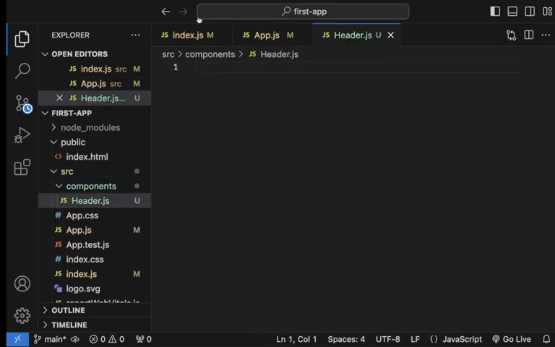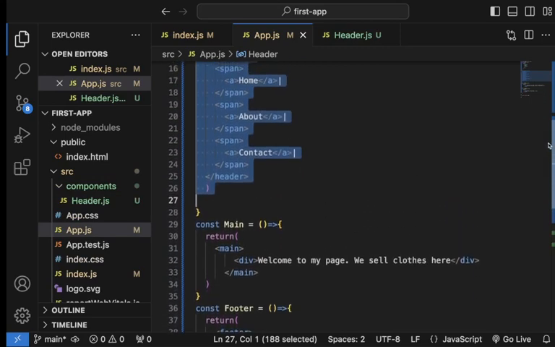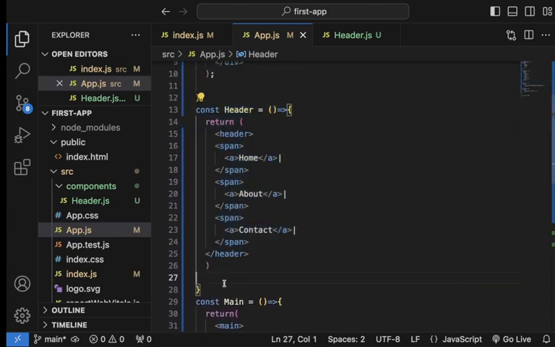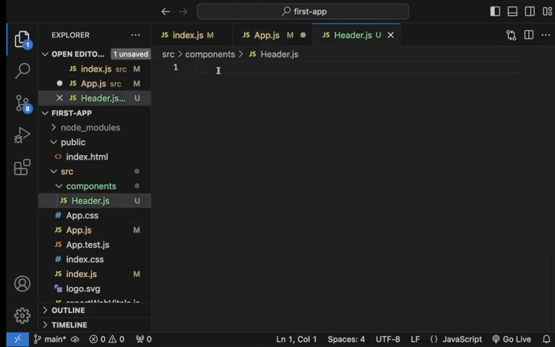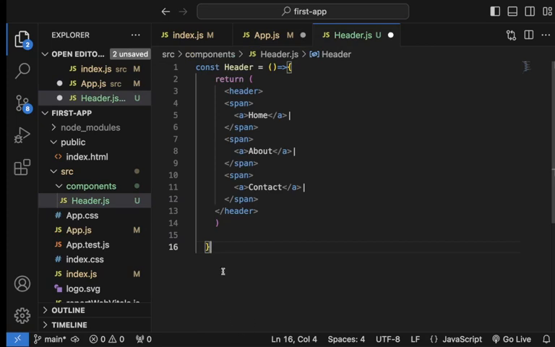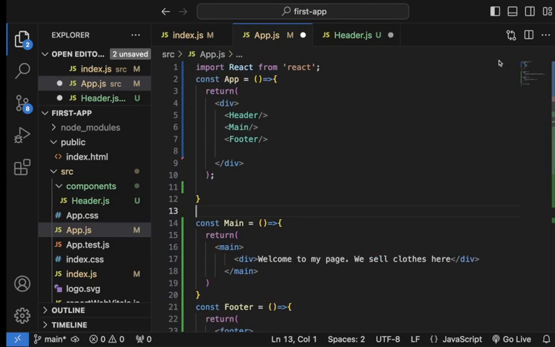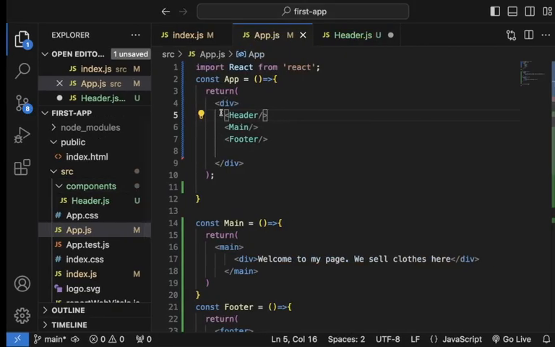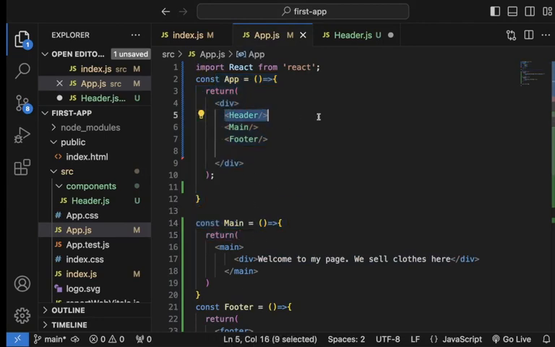So if I come here now, I can create one for the Header.js. So you come here and you take this, where's the Header component? Okay, yeah, this is it. So I just cut this one out of this place, like this. Cut it out. Come here, paste. Now we need this inside this, but of course, if I run this code, my code will not work because this Header is no longer here. My application will break. It's not working because it can't find this Header in this file. It's looking for this Header. So we need it here.